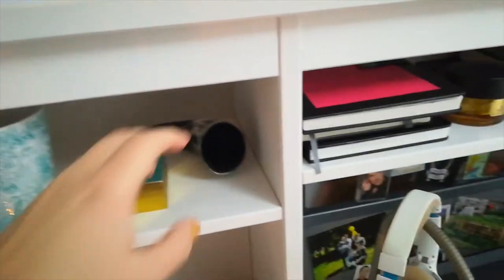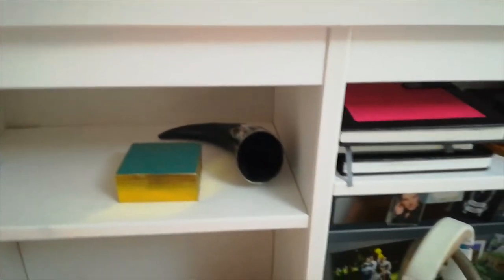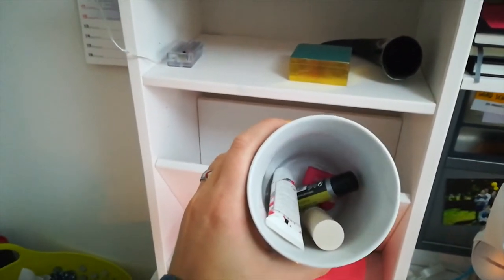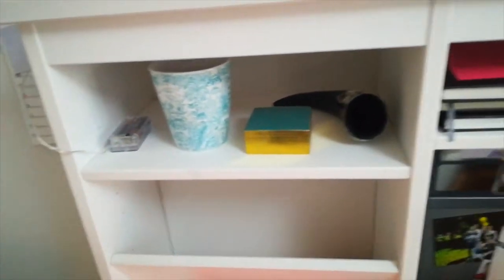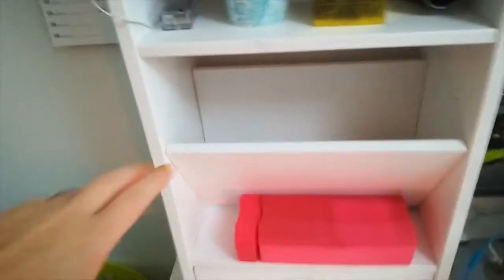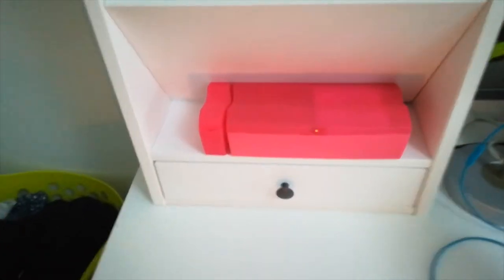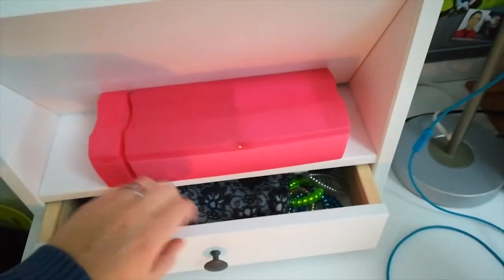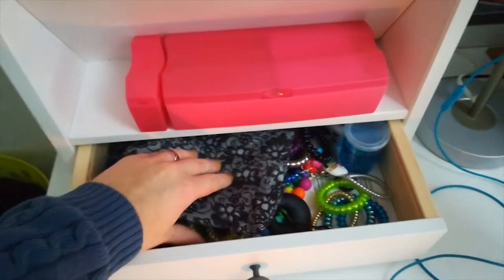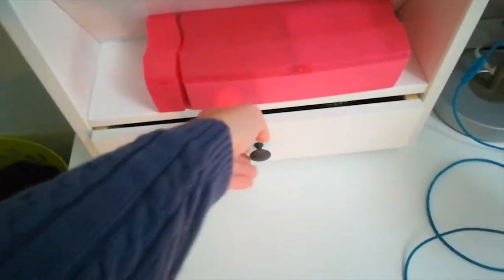I've got a hoard on my desk — I don't use it but I think it looks cool. In here are lipsticks and earplugs, which can be quite useful for studying. In here I always keep my tablet when I'm not using it, along with the pen and everything that comes with it. Those are my notes for Danish vocabulary.